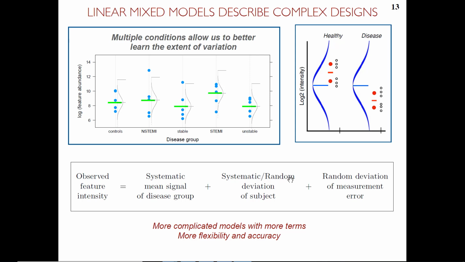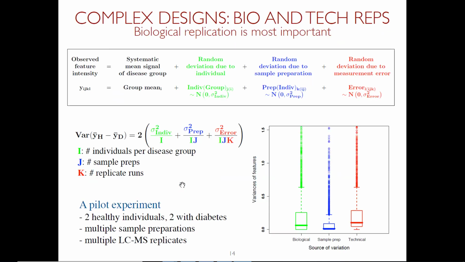Now at this point I'm not going to do much mathematics, but you can imagine how we can write statistical models which would describe these layers of variation. This is useful because it will incorporate all of this, but it will also account for the right type of variation when comparing the groups. It is also useful because it helps us understand the importance of various types of replicates in the sample size calculation. So this is what I wanted to show.